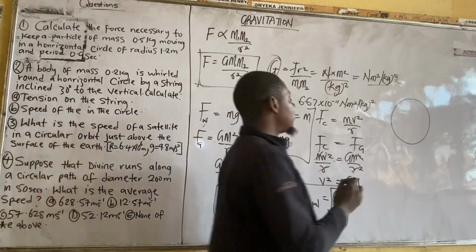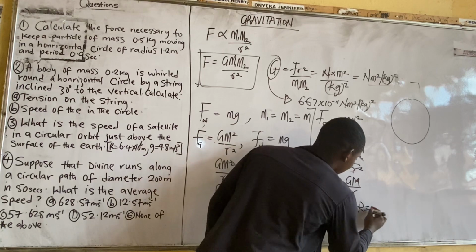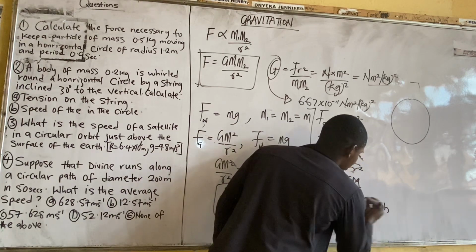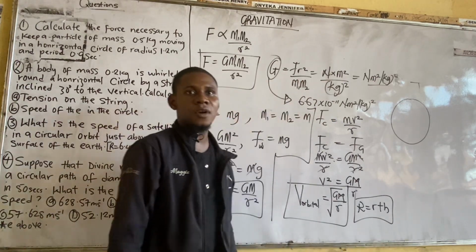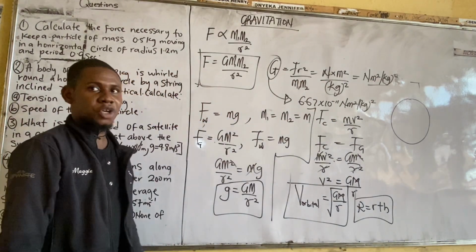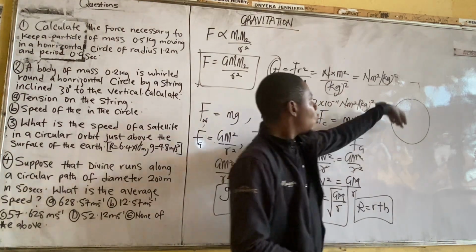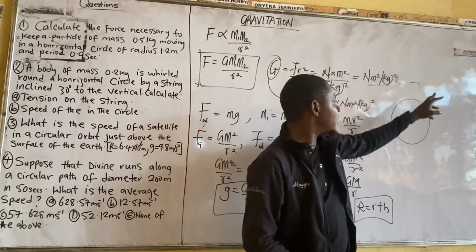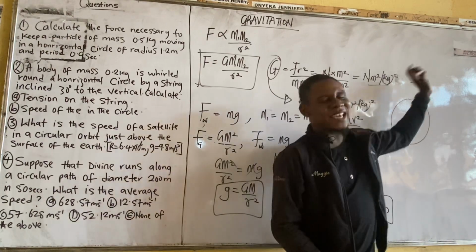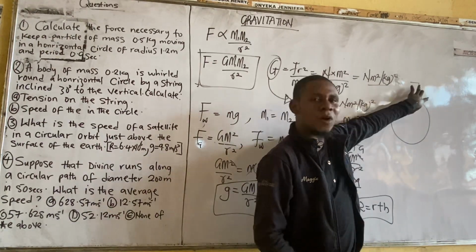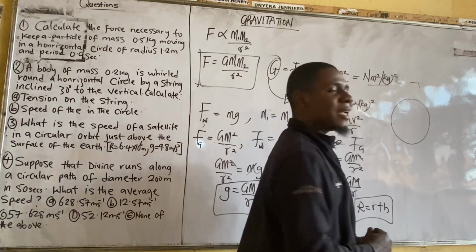Now, this is provided that it is not acting at a given height. If it is acting at a given height, our total r becomes r plus h. This h is the altitude outside the surface of the earth. Moving ahead, we can also relate this to the velocity that a body needs to escape the surface and orbit. It can be the earth, it can be the moon. We call that the escape velocity.